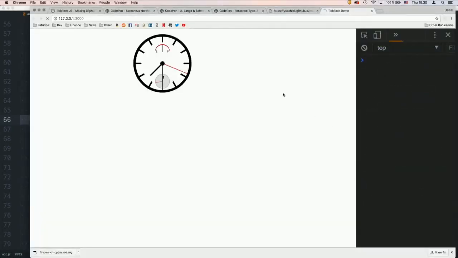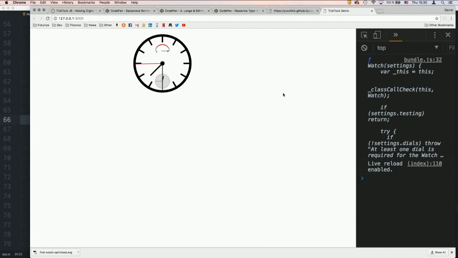So if we save that, we see here that the power reserve defaults to full power, right? Other watches I built, you can actually just wind the watch so it does actually increase the power reserve.